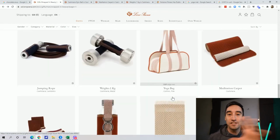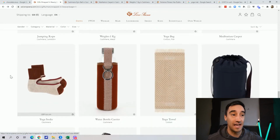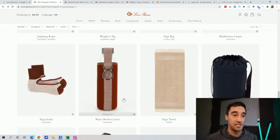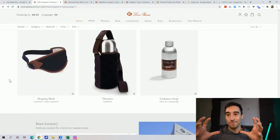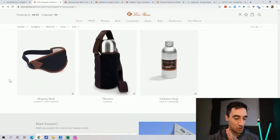And of course, at the end of your workout, you're going to want to get a decent water bottle because you'll be really, really thirsty. So you spend £440 on a water bottle carrier, which I believe does come with the water bottle, but I couldn't find out. Ultimately, price is a myth. And it's got nothing to do with how much you're comfortable charging. It's got nothing to do with what you think the value is. In a really funny way, the value that you bring to your customers has got nothing to do with you. They decide how valuable you are.